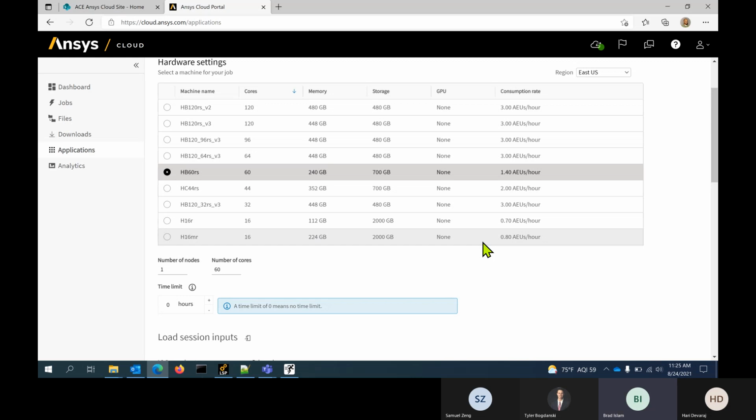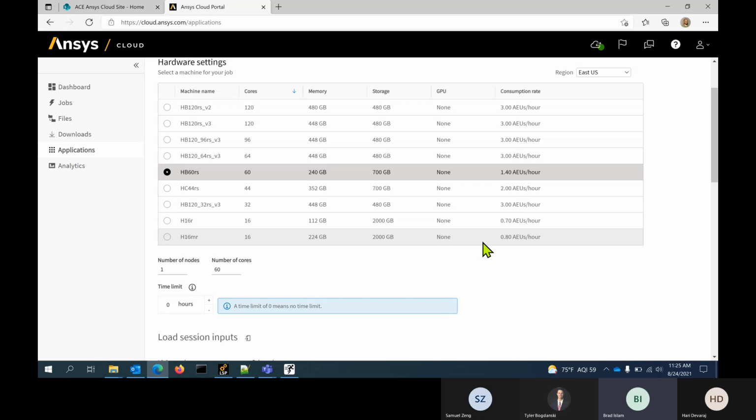If I understand cloud computing, there's benefit, but as I understand it, I have to have the LS-DYNA license first of all. Am I correct? Correct. And then I run my analysis instead of on the tower that I have, I run the analysis job on a Microsoft computer in the cloud, basically. Correct. And I'll be charged per the CPU hour that's listed. If I use HB60, I'll be charged $1.40. If I use HB120, I'll be charged $3, something like this.